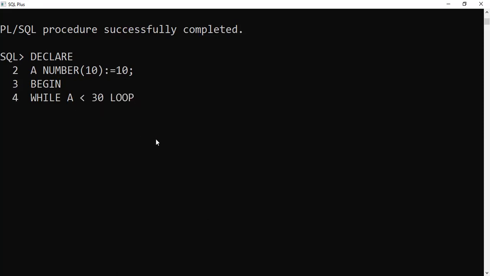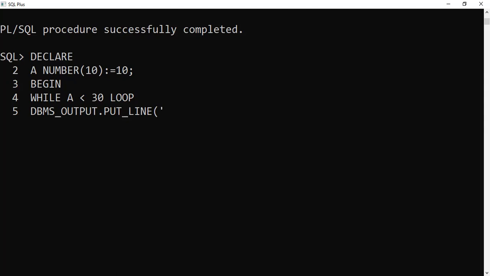While A is less than 30, loop, and then here we want to give DBMS_OUTPUT.PUT_LINE in brackets.